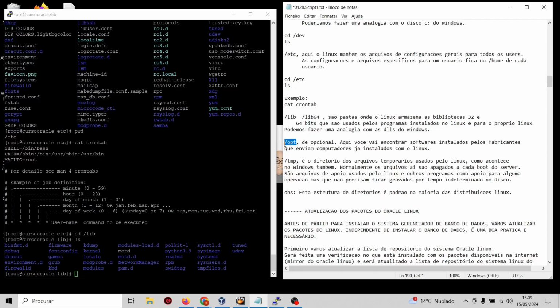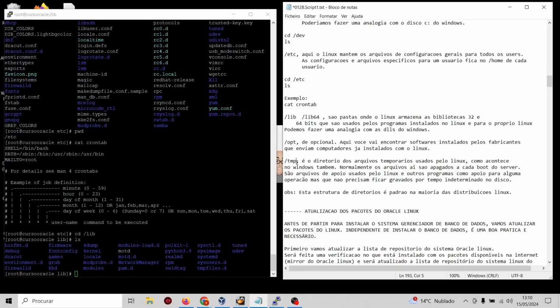All right? So these pre-installed software programs will be in here. They might be in here, okay? But it's also possible that they were installed somewhere else. But many times manufacturers install software that they will deliver along with the server and keep it inside this opt directory. Linux keeps this directory for that purpose. You can use it or not.